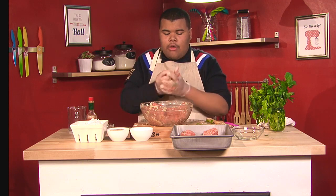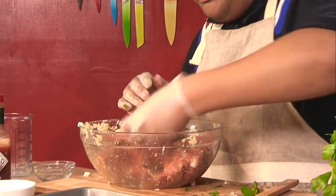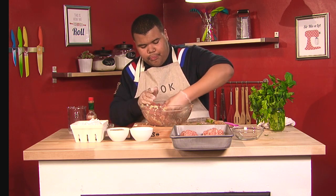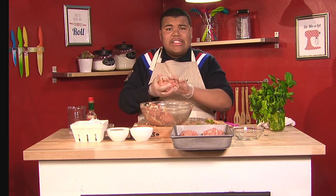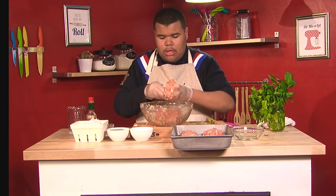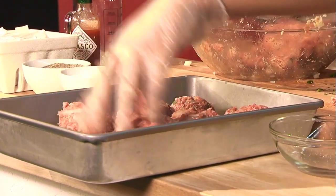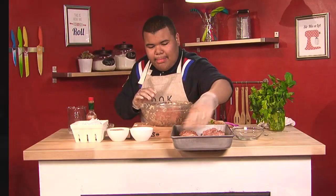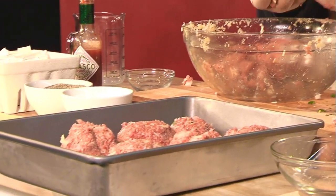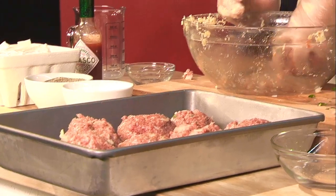You're going to bake these meatballs at 400 degrees for about 15 minutes, because you want all the meat to cook — you don't want any pink in your meatballs. It's so great making these meatballs this big because your guests only need two and it's enough for everyone. Nice hearty meatballs, and they smell amazing because of that fresh garlic. You want to pack them really, really tight because you don't want your meatball to fall apart in the oven.